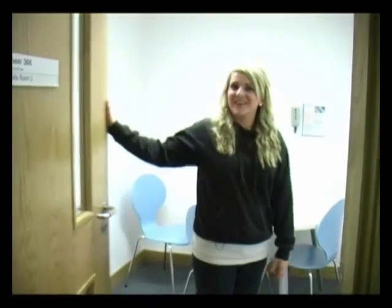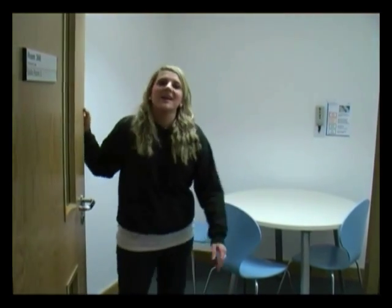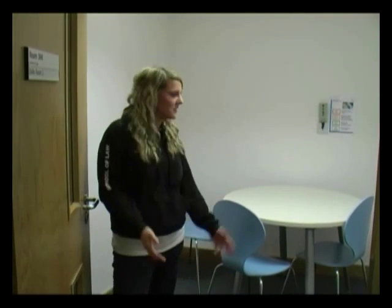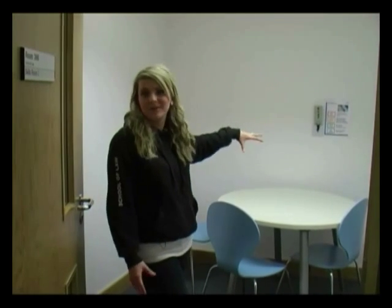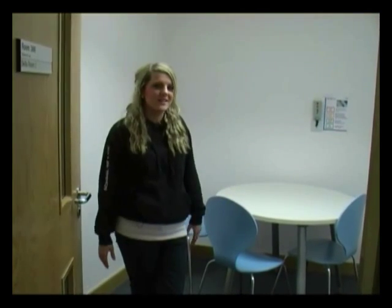This is one of the skills rooms here at Northumbria. It's a really practical degree so we do get assessed on smaller things, even on interviewing a client. In your third year you'll have an actor come in who'll pretend to be your client and you'll sit and interview them in here. The room is all interactive — it gets filmed and the lights here will tell you when to start, stop and go. This room is also free during the day most of the time, so if you just want a bit of quiet time to come in here, read over your work or do anything really, you can come in and enjoy yourself.